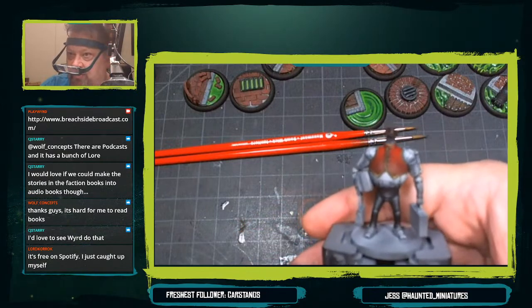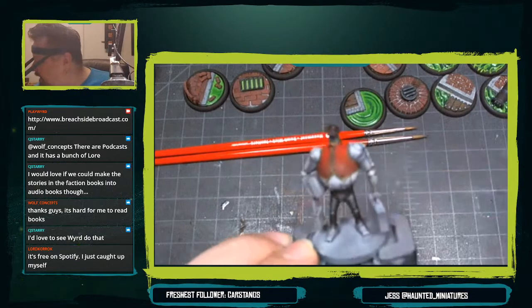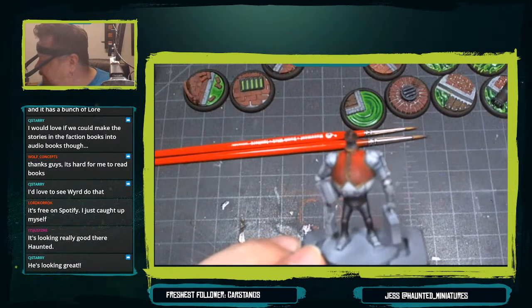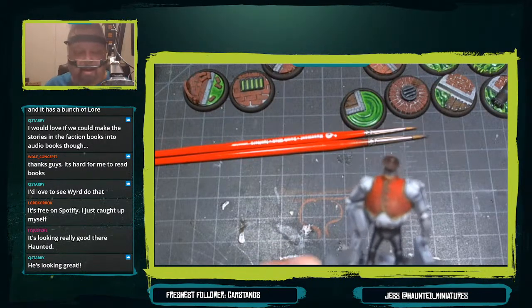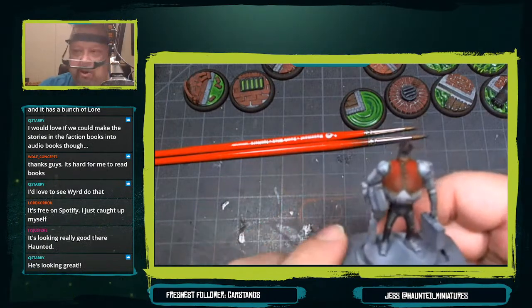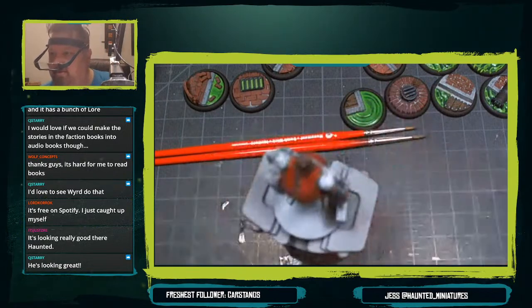And yeah, so next week, I believe, is Tuesday. Let's see here. Got my little note card handy. Yes. Next Tuesday at 3:30, I'll be back. And we'll do the edge highlighting on his metal bits, right?